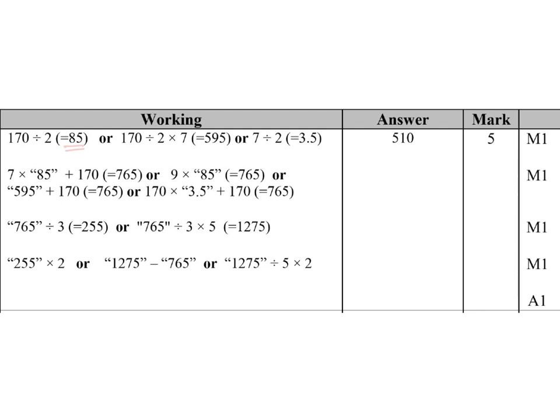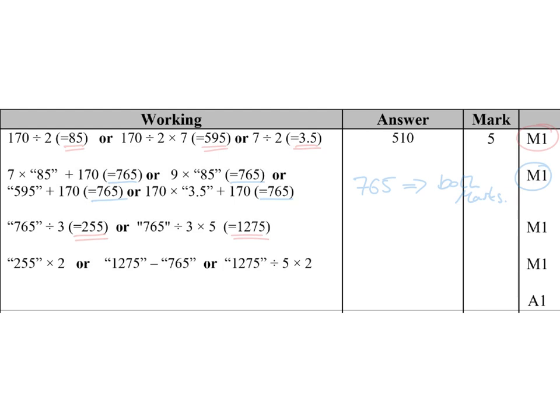Now if we look at the mark scheme, if you get any of these numbers that I'm underlining now, you get the first mark. No matter what, if you did that calculation, you get that first mark. If you get 765, the total number of children, that implies that you've done the first bit of method correct. So 765 means that you get both marks. So you get 2 marks up to that point, the total number of children, if you've got that correct.